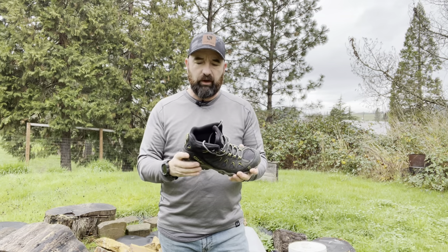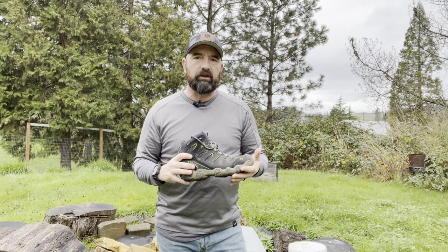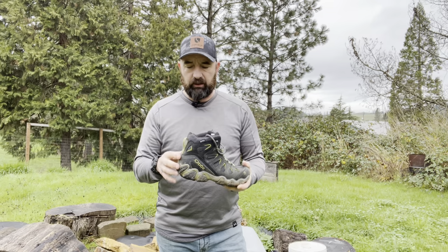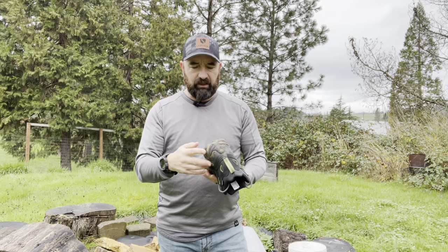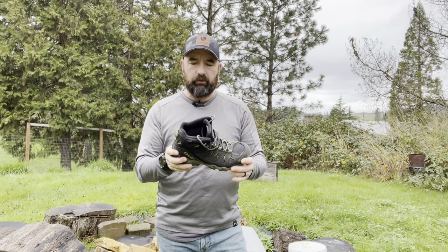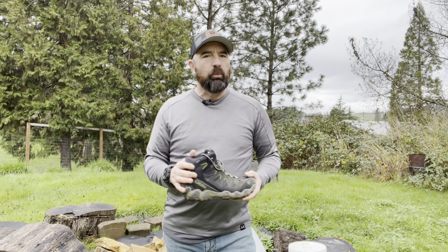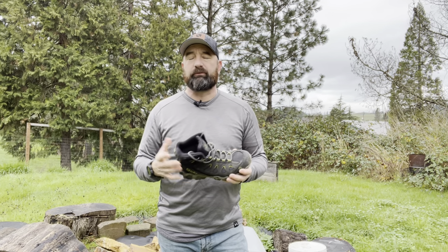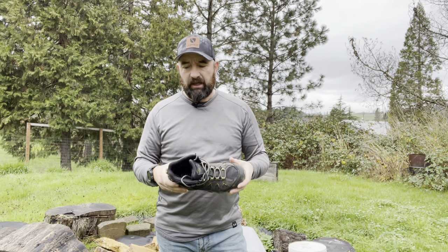I'm excited to get them out on one of the trails. Part of the challenge is that a lot of our trails have been shut down due to the fire last year — there was a lot of damage in our local area. These retail for about $150 to $155 for the waterproof version. Being in this environment in southern Oregon, you can see how green everything is. We've gotten a lot more rain so far this year — maybe more than we did last winter — and we're going to be raining here for the next week.